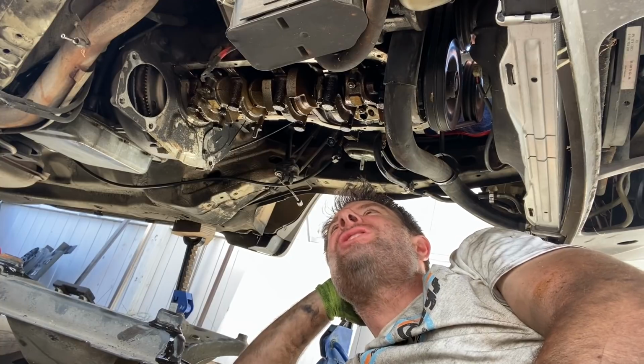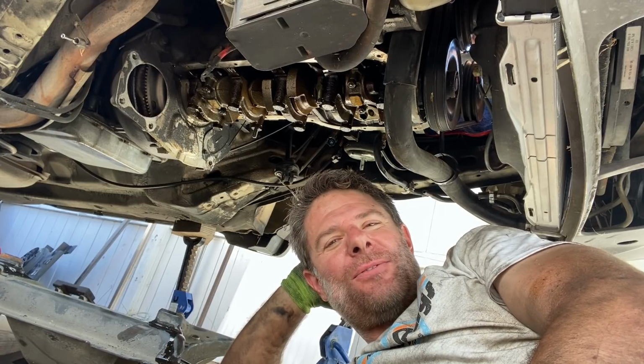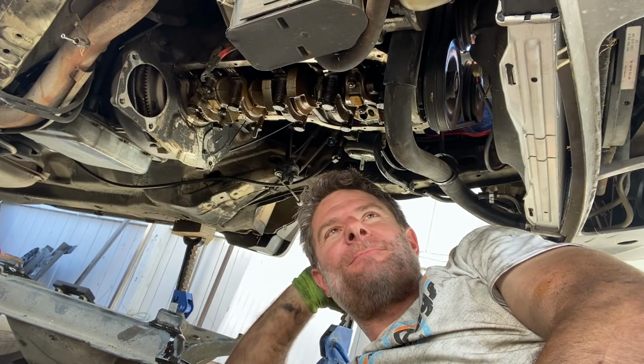Definitely some modifications need to be made. It's more difficult with the engine in, so maybe I have to rethink that choice. But it's better having it working for the channel, right, in bits, than sat on the side of the road doing nothing.